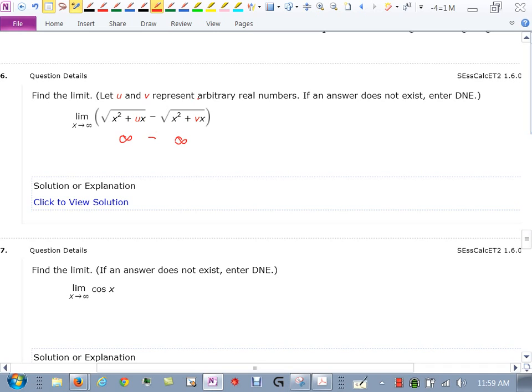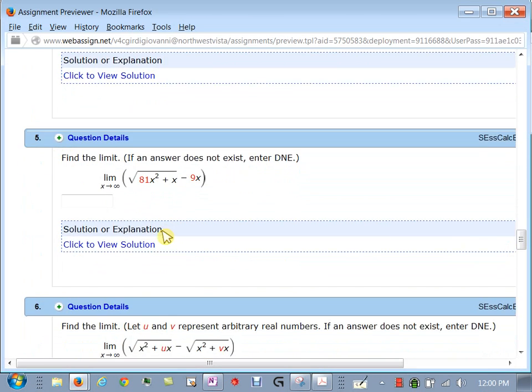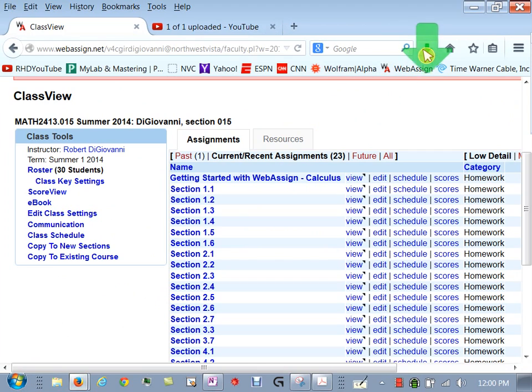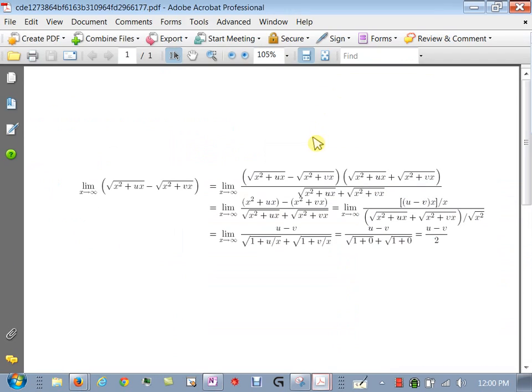infinity here. So let's see, I think I might bring up the solution for this just because of the work here. It's going to be very similar to what we just did on this one. Let's see the solution here. Okay, so we start out here. Here's what we started with. We know that's infinity minus infinity. Because we see square roots, we do the conjugate. Conjugate on top, conjugate on bottom. When we multiply here and here, we get the roots to go away, which gives us this.